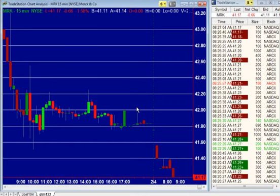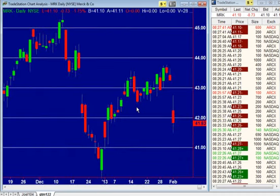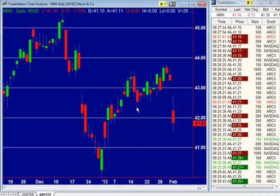The low on Friday was 41.51, so we are trading below that. And man, it does look like a lot of air here until you get down to the 40 area. Not good earnings, and then followed up by a downgrade, so the momentum is going to the downside. 41.51 was the low that you had on Friday, so look at that as resistance if you get any kind of a rally going here.